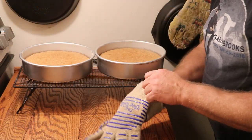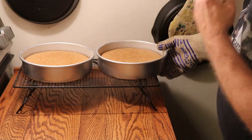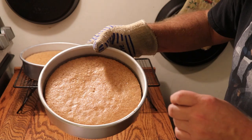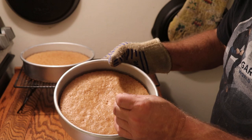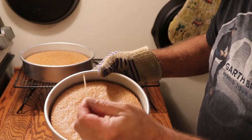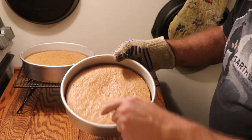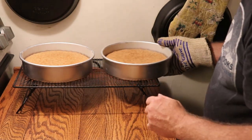Okay, so we got them out of the oven, and we can check them. Now we're going to leave these in the pan for about 20 minutes, and these did end up taking about 35 to 40 minutes. Part of that was because I kept opening the door to check them. But we're going to take our toothpick, and as you can see, I've already tested them twice before, and when I pull it out, see how there's nothing on there? Yeah, that's a good sign. You can also see how it's pulled away from the edge, right? Just like they said it would.